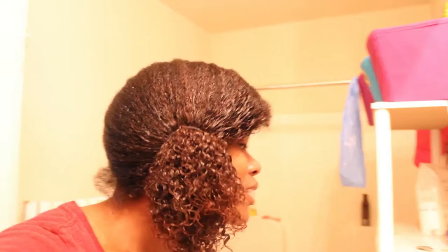Okay. Definitely lighter. So I'm gonna go ahead and rinse this out and then I will show you guys my blow dry and flat iron process. Can you tell?